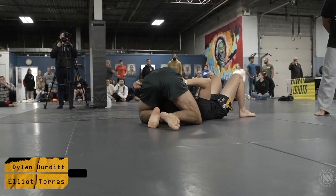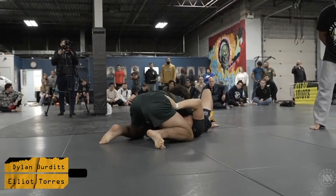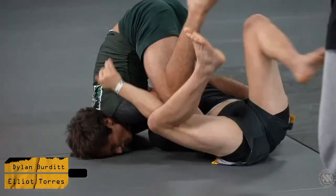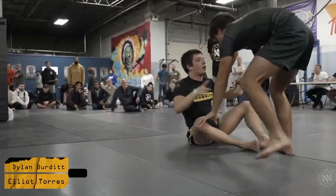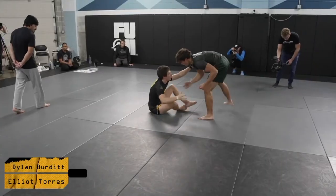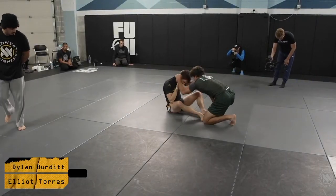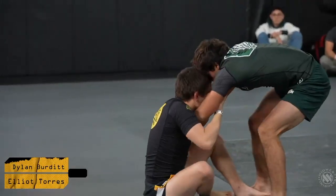I mean, it looks like he's putting a ton of pressure on, but Dylan seems like he's able to weather the storm. Again, being back flat, he was able to survive that and get out of that position. Yeah, really good composure and really good recovery there. That's the way you want to start a fight, within like 30 seconds, a deep sub attempt, good escape. Absolutely. And Elliot is not showing any signs of slowing down whatsoever from that, as you predicted.